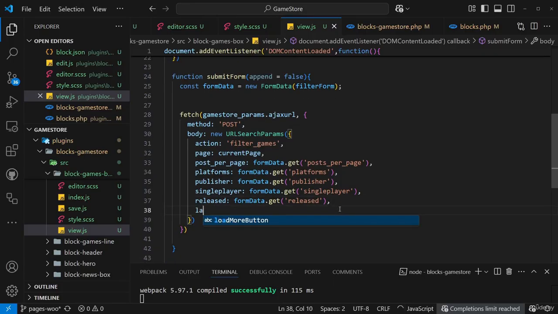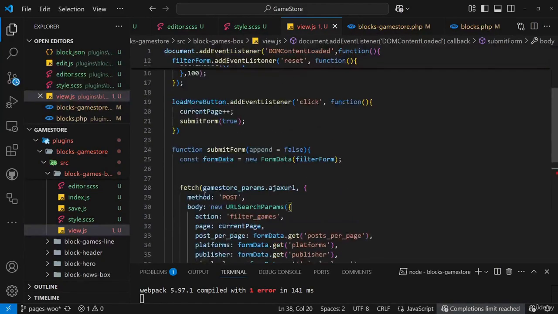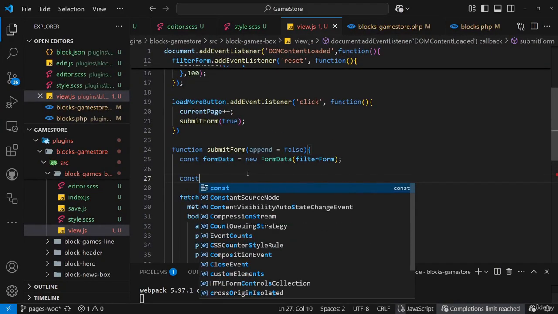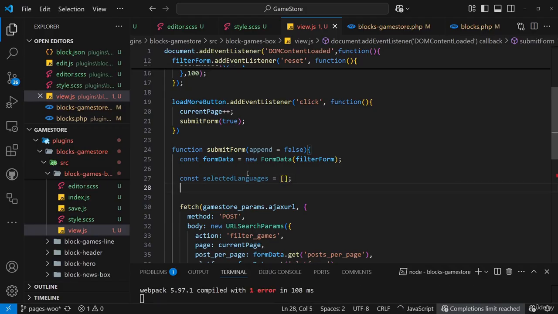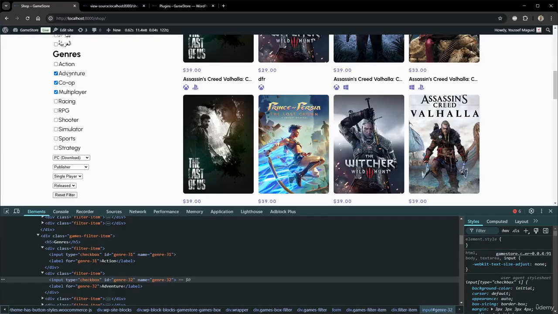Let's try, so let's have languages. We will have a transfer here, but we need to form it and try this. Here we form this object in selected languages. By default, it will be an empty array. And we will be making a selection. Let's go through the fields and those that are checked among them. We will extract this ID and insert it as an option. Let's do it this way.